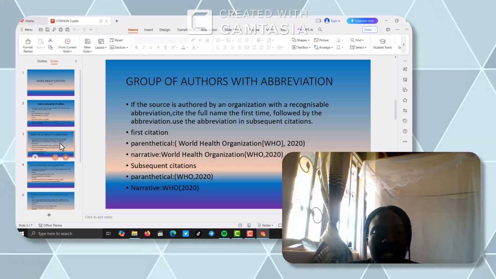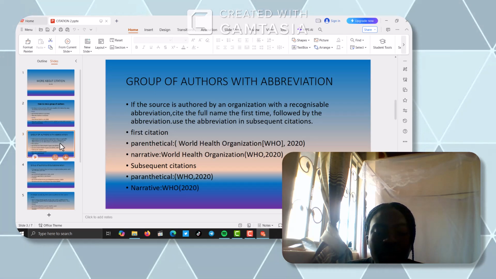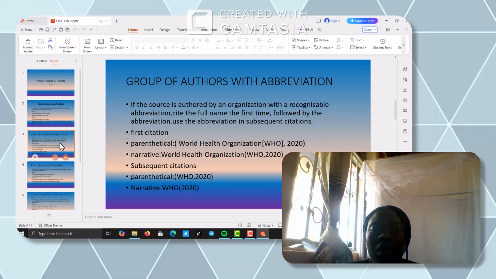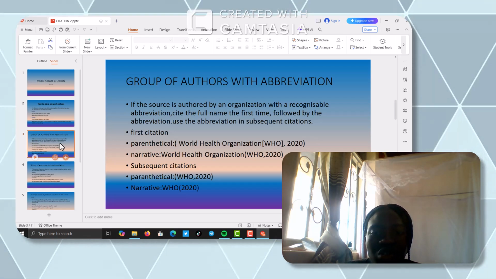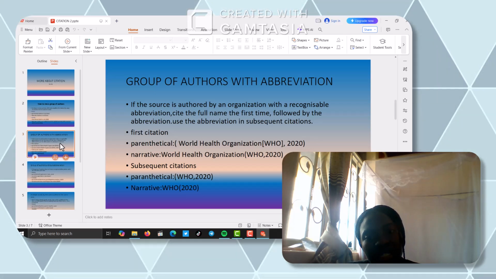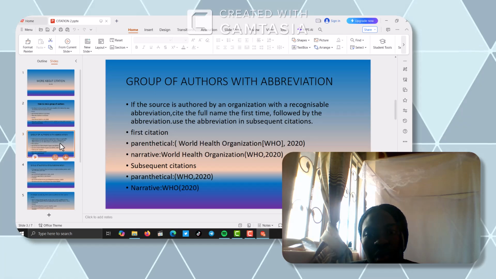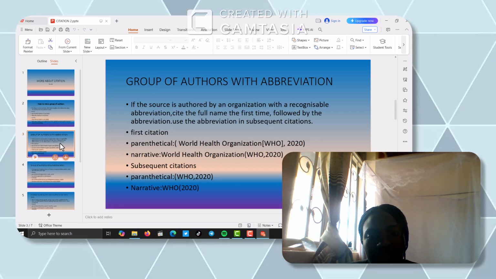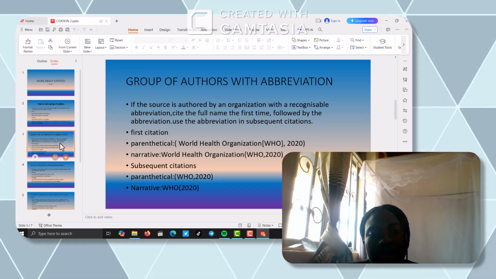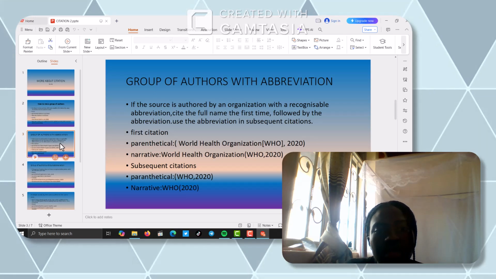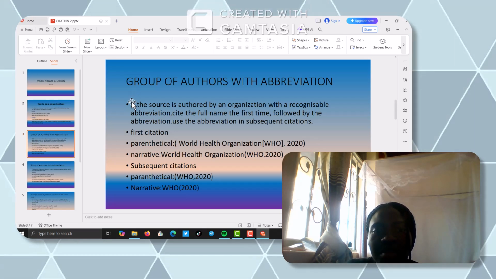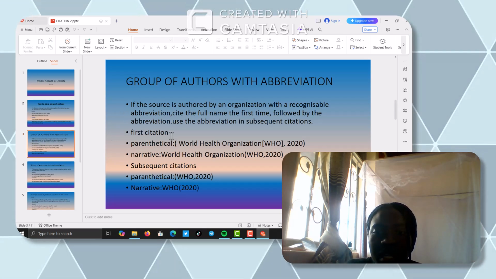Let's look at the first one, the parenthetical format. We have World Health Organization. After writing the full name, you abbreviate it as WHO, and then you write the year 2020. That is it basically for a group of authors with abbreviation, like World Health Organization, as you've seen here.